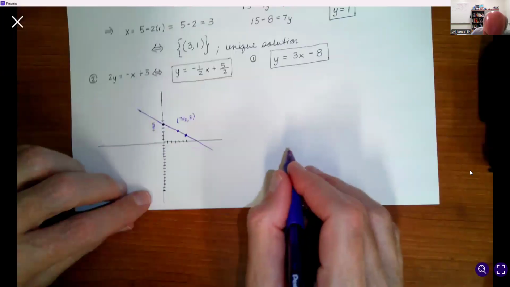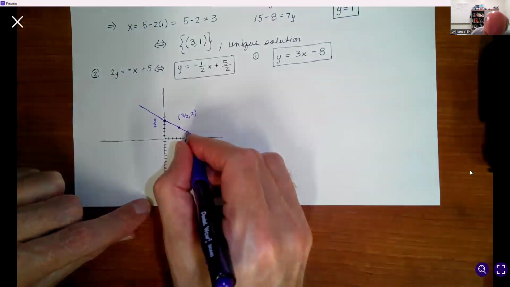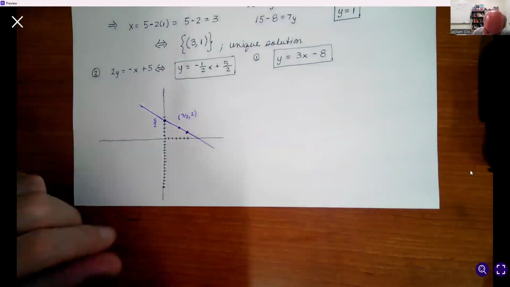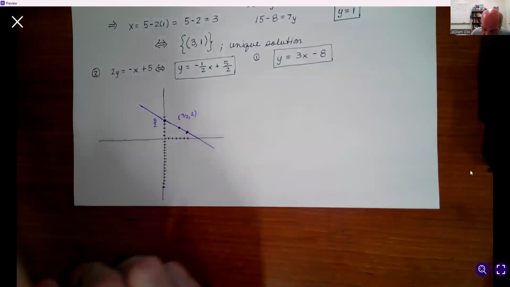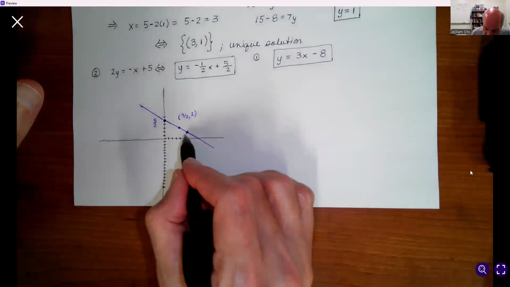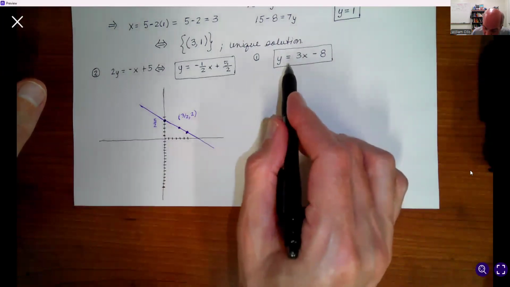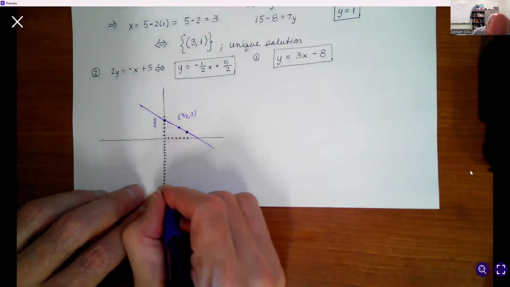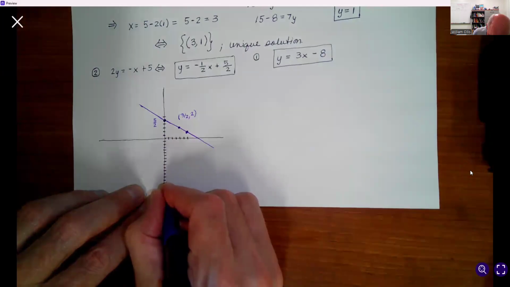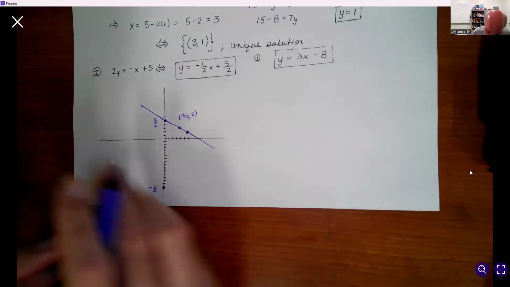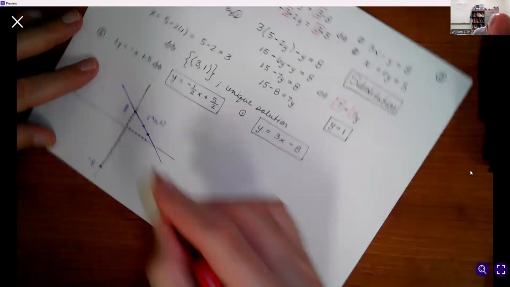Now, just for precision, that's our intersection point, which is 3, 1. And I'm not going to write that in yet. I'm going to go ahead and draw the other graph. Now, we can be lazy, or we can get a new point, or just say that's a point on the line, which is 3, 1, because it's common to both. And then, of course, we have the -8, which is down here at -16 halves, right here. So this is -8, which is, again, -16 halves. So we can just now connect these points.